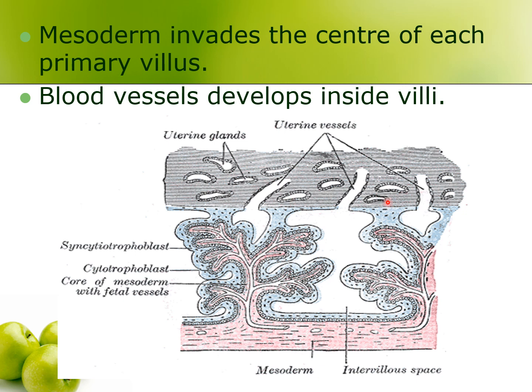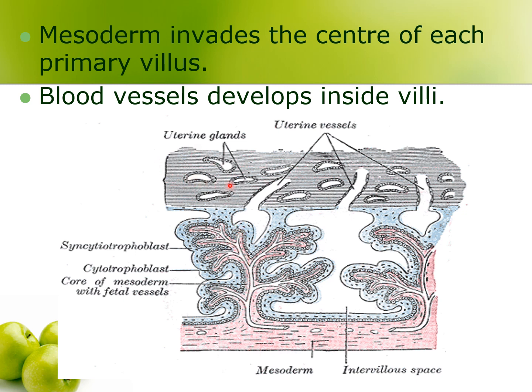And this is a structure I have drawn over there. This mesoderm, later what will happen: here, already one cytotrophoblastic layer is there. I have told you that cytotrophoblast also will grow into the syncytium. Later, down to that cytotrophoblast we know that mesoderm is there. This mesoderm also will start to grow into this syncytial trophoblast. Later the fetal blood vessels from here will also start to grow into this syncytial trophoblast.